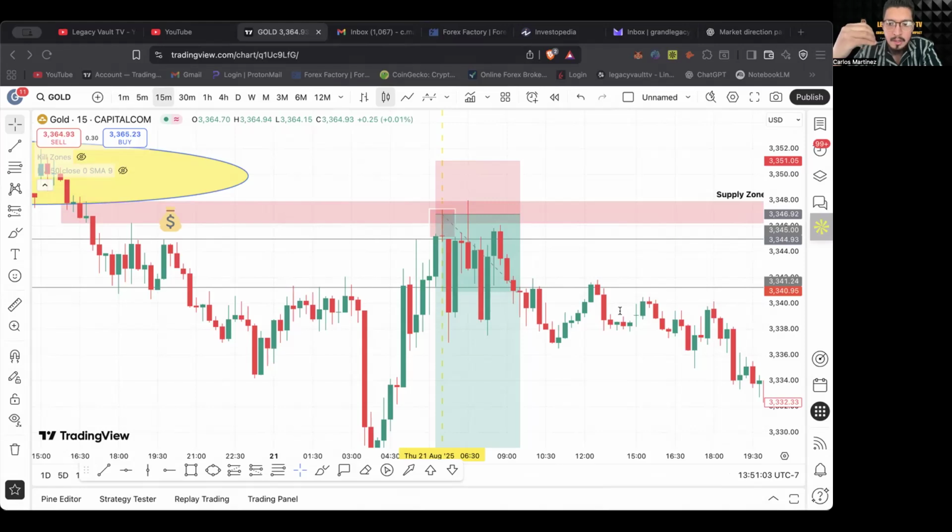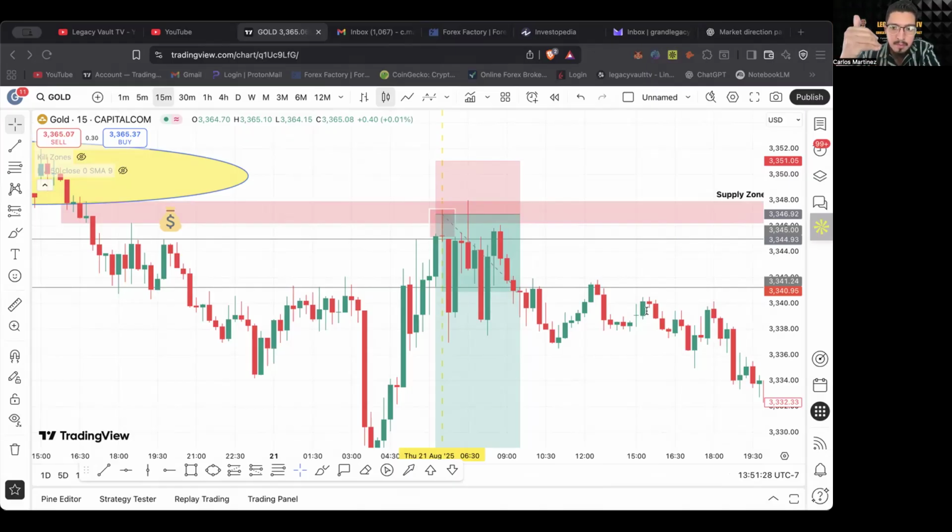So we enter on either the 5 or 15 minute, but hold the trade according to the higher time frame bias. So we know that the overall trend is a downtrend. So we're going to look for sells and we're going to hold this sell according to the higher time frame, right? So higher time frame equals direction. It gives you the trend direction, the overall structure of the market.